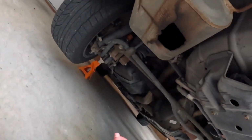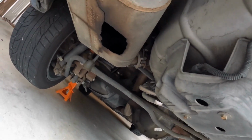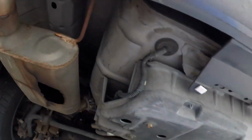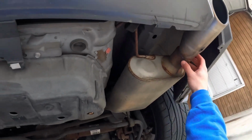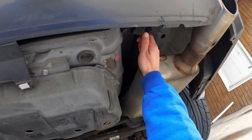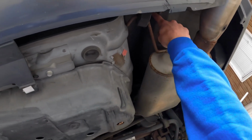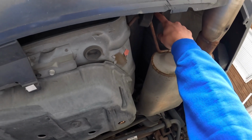So right now, we're basically assessing the situation. We got three hangers, which is just metal little bars that attach to rubber grommets that hold the muffler in place. And then we also noticed that the tips are welded onto the mufflers, which isn't really a big deal, but we're just checking everything out.